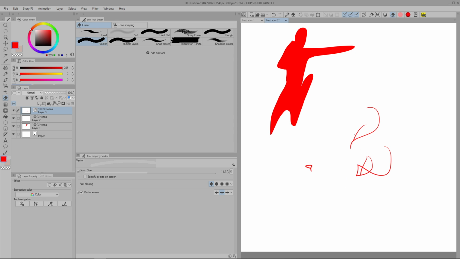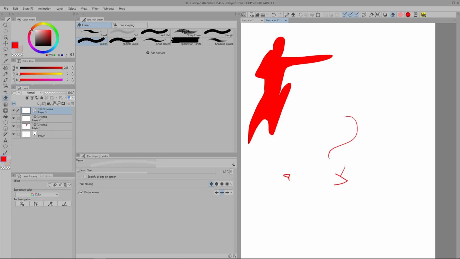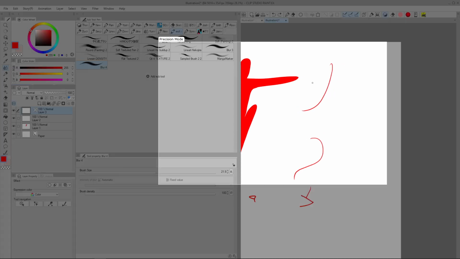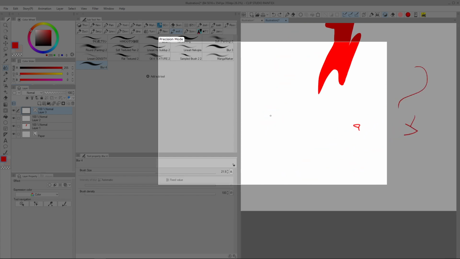It deletes the intersections, which is very useful for drawing hair.